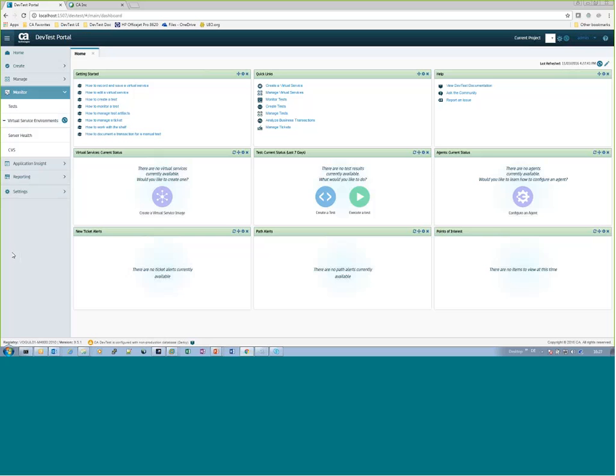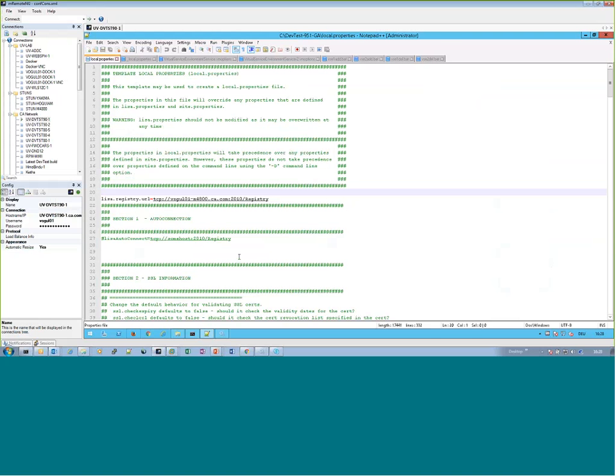So now this service is gone, and we can move on to add the Windows VSE service to this environment. For this purpose, we move to the virtual machine. And the first thing, if you remember where we started, is to configure the local DevTest environment on this remote machine to connect to the remote registry. We do that by adding this specific configuration parameter to the local properties file.